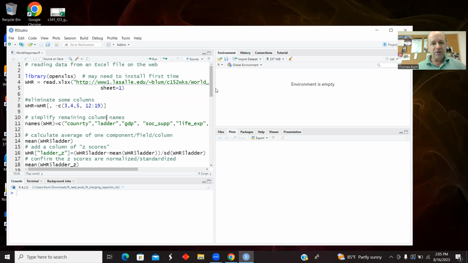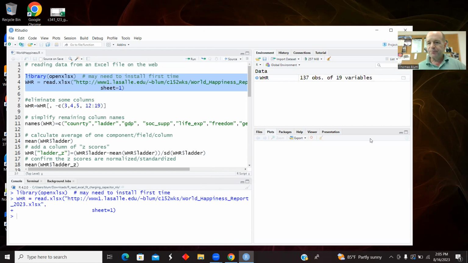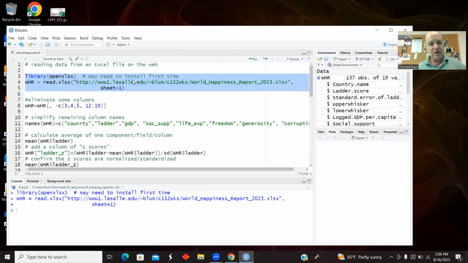So let's get started. So bring in the openxlsx library. You may have to go through some install if you've not used it before. I have used it before, and so I'm bringing that in. So here is, and let me just show you the full URL. If you want it, I think I will try to post the R data somewhere, like in a comment.